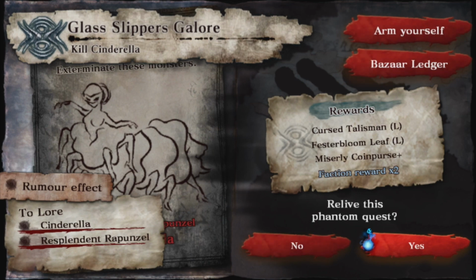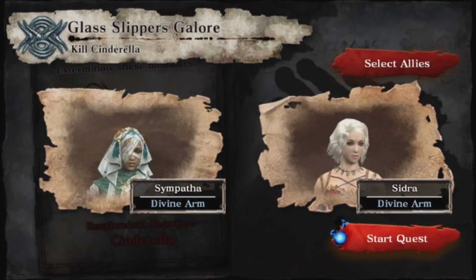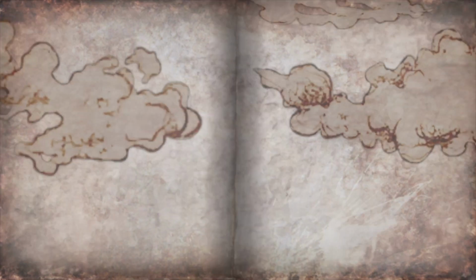Okay, let's, never thought I would say this. Let's kill Cinderella. But actually, we're gonna save her, so we can get the Iron Virgin quest.